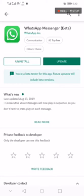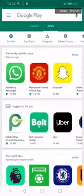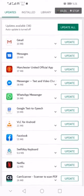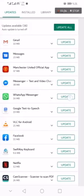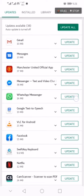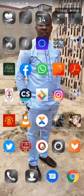So in this tutorial, I'm going to show you how to set up the WhatsApp fingerprint lock screen. First thing you need to do is you go to your app store, then scroll down to my apps and games. So find the WhatsApp app and click on update to update the WhatsApp version on your phone to WhatsApp version 2.19.221. The current version of WhatsApp with the fingerprint lock screen is the version 2.19.221. So let's go. Once you've been able to update the new WhatsApp, close it, click on your WhatsApp app.